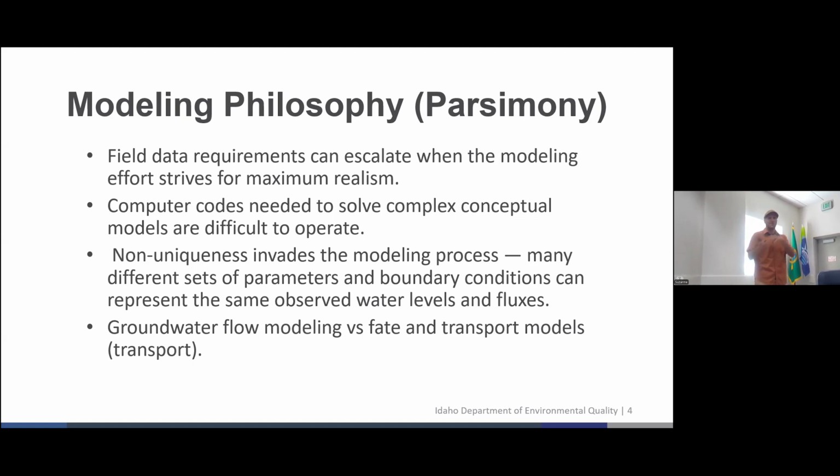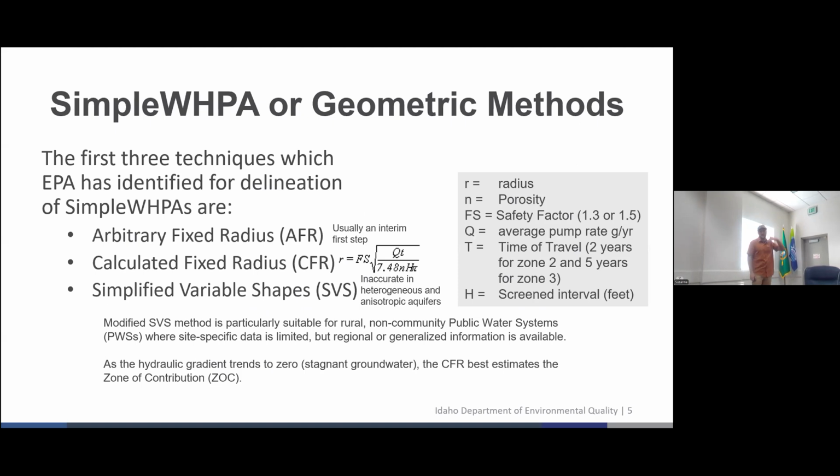It could be you had the wrong hydraulic conductivity for this zone or that zone, or the water level was not correct. One symptom could be seven different problems. So when you put in that new data point, it's not as simple as, oh, we got real data, we throw it in the model and the model's gonna work. So I'm gonna start from the easiest and get more complex. We'll go into that stuff later.